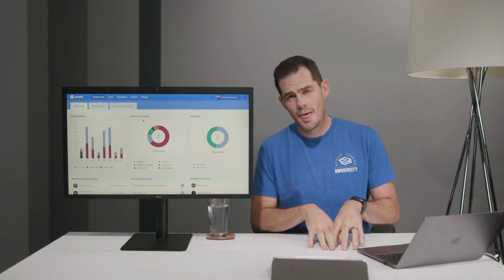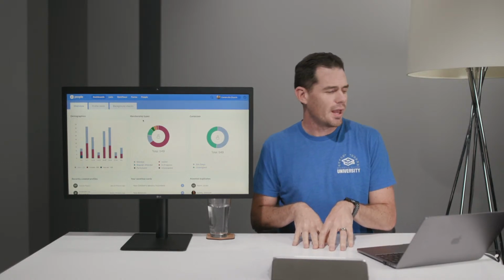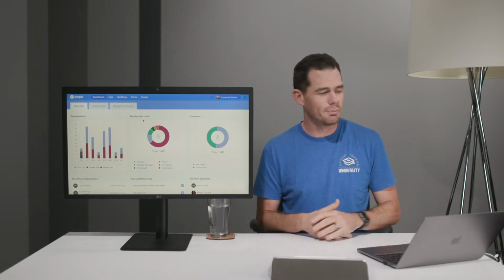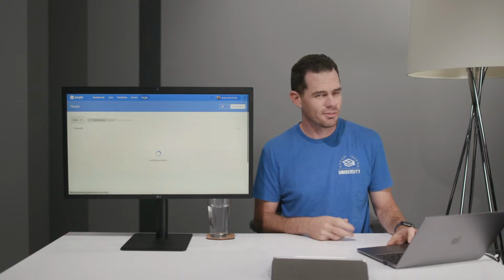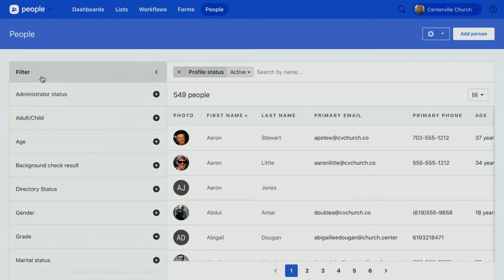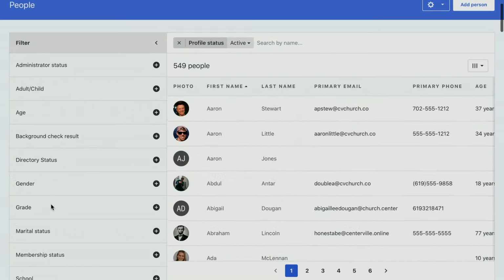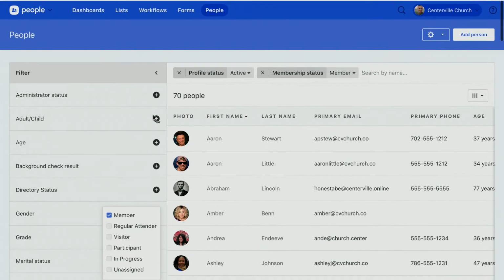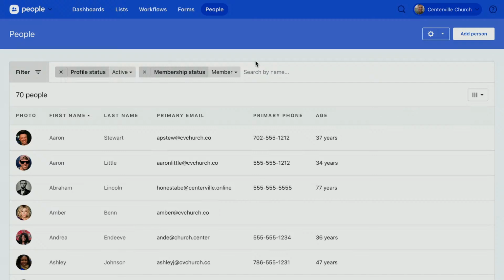So we're going to start with the basics of Planning Center People. And in an app called Planning Center People, you can imagine the basic fundamental building block would be a person. You're right. Good job. It's a person. So we're going to click on the People tab, and this is our list of people. This is just kind of a way to get a quick overview of who's in your church. You could peruse this. There's some quick filters here, so if you need a quick number, like how many people are members in our church, you could add a quick filter here for members, 70 people. You can also search for people here.